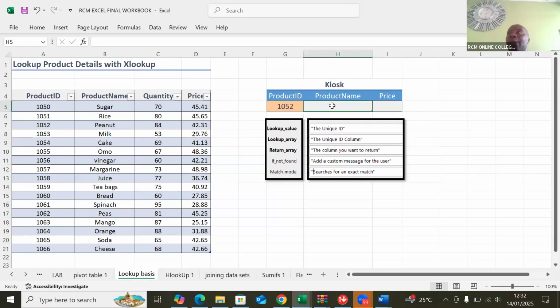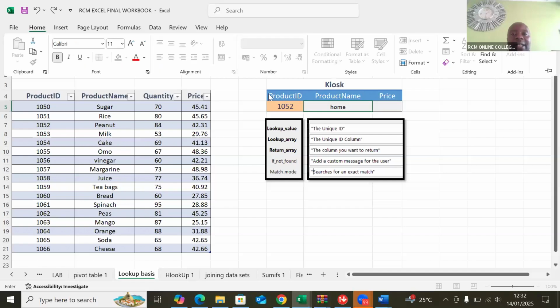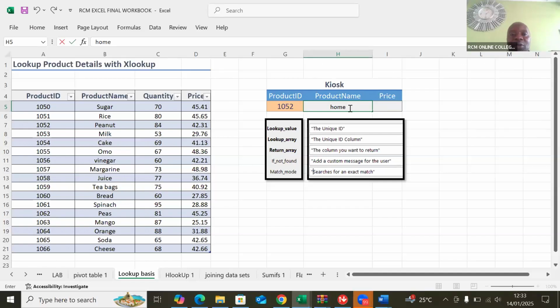Now this time round, I'm using a function from my database. So I have to pull it by saying equals. All right. So once you say equals, first of all, are we there really, all of us? I just have to come and write something like home, just something like home, to ensure, ladies and gentlemen, that this is well aligned.